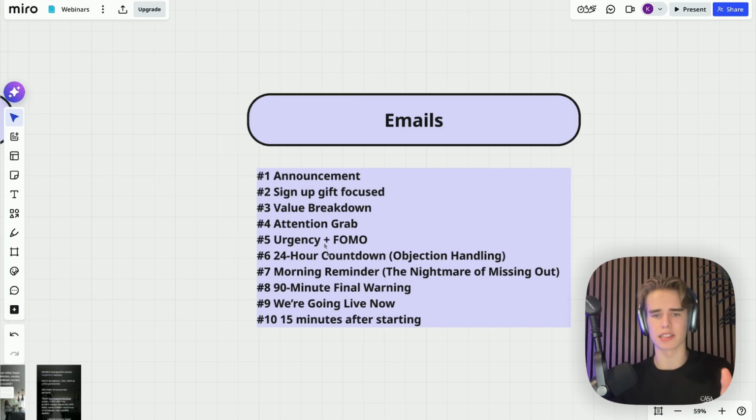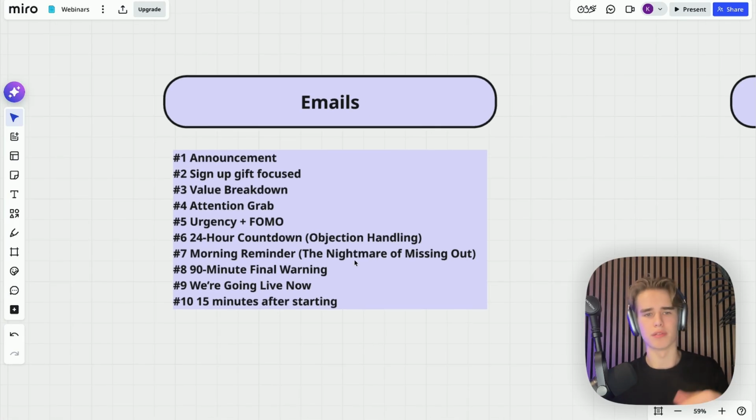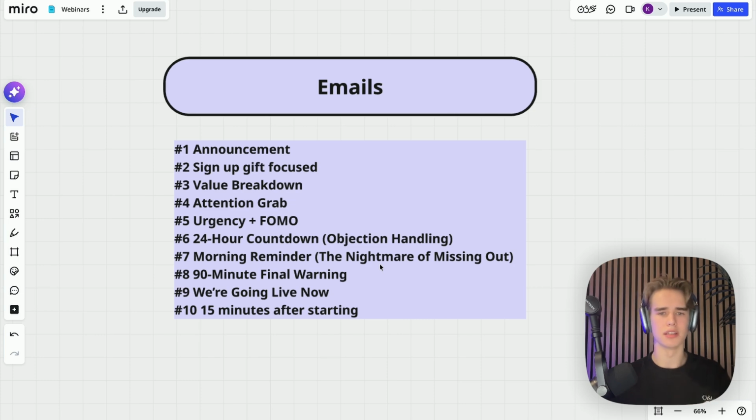And these are the exact emails that we always run for our clients, customized to their niche and market and to their market awareness levels, etc. But this is the core structure, our framework on how to actually get the most out of your email list. So a simple announcement, then the lead magnet or the sign up gift focused email. Why should they want it? What will it do for them? Kind of sell them on the sign up gift, so they're going to go sign up and get the gift, right?